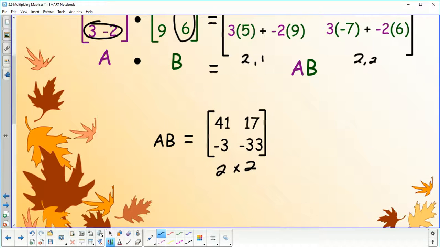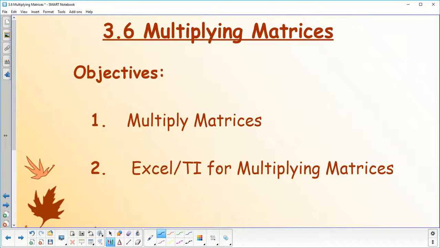And this expands. You could extrapolate this whole process onto any size of matrix. You could do a 3 by 3, you could do a 2 by 3 times a 3 by 3 and end up with a 2 by 3. And I know that's a lot of numbers. I'm throwing some things at you here. But really, as long as the columns of the first matrix are equal to the rows of the second matrix, then we can do that product and we end up with a resulting matrix. It can get quite long and quite dirty, but it's always going to be doable.